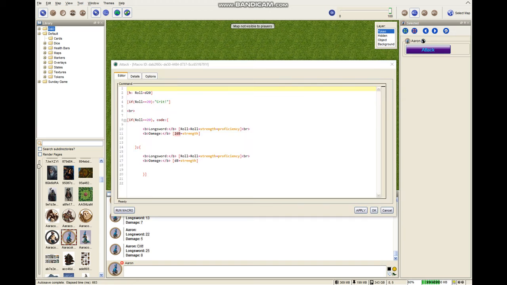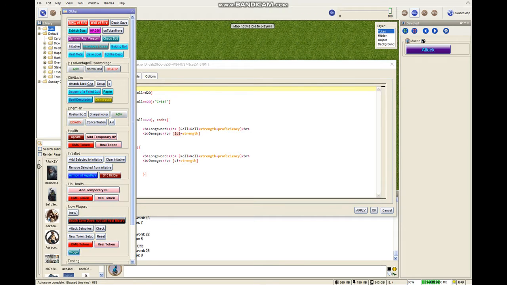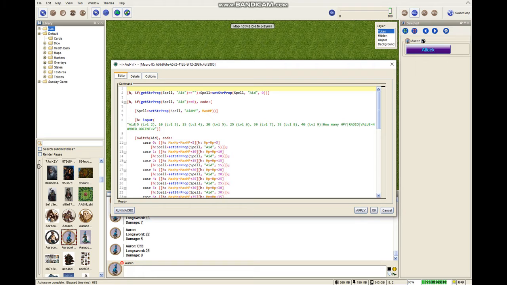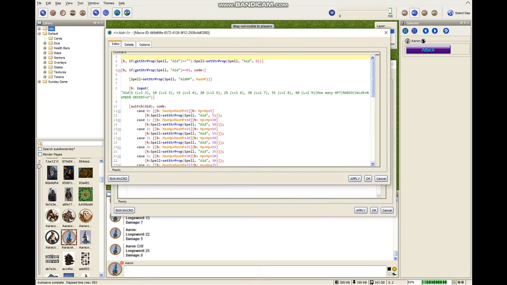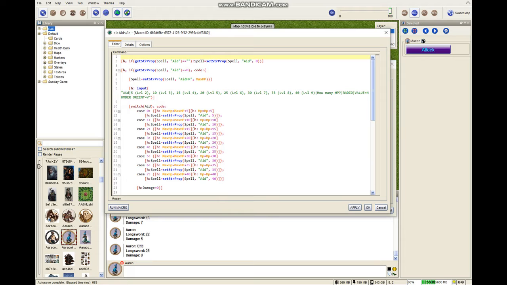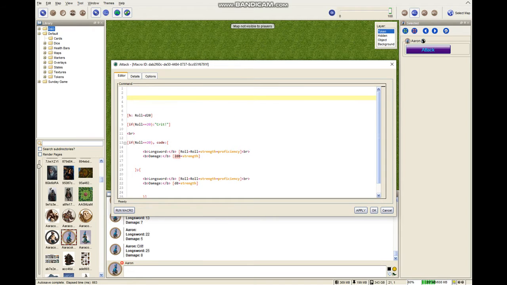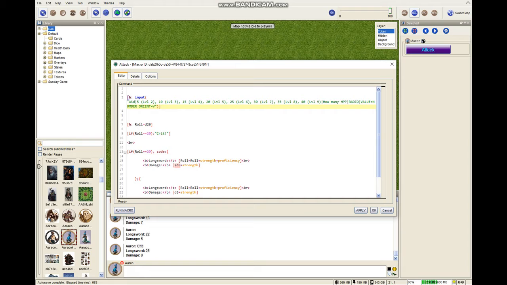Alright, so I've got some global macros here off screen. I'm going to use one I made for the aid spell, just as a guide. A lot of what I do in macro making is copy another macro and then reset it up to work for how I want it. So I'm going to copy that and set it up here, so we want it to be one-handed or two-handed. This right here was the aid spell.